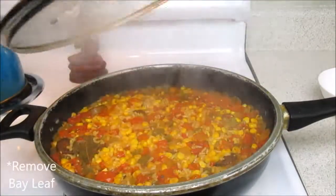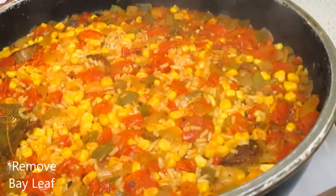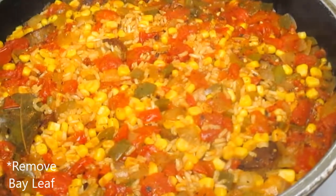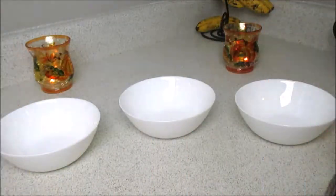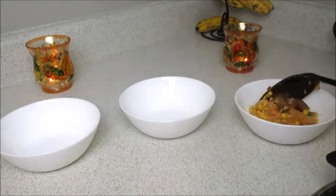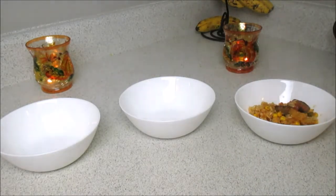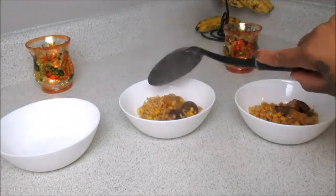So for me it was 45 minutes, but if you use white rice your cooking time will only be 20 minutes. Forty-five minutes later, you guys — this is our vegan spicy jambalaya! Check it out, does that not look good? It was three of us that night: me, Alexa, and my mom, who was visiting. I was so happy I could fix this for her on her last night here.